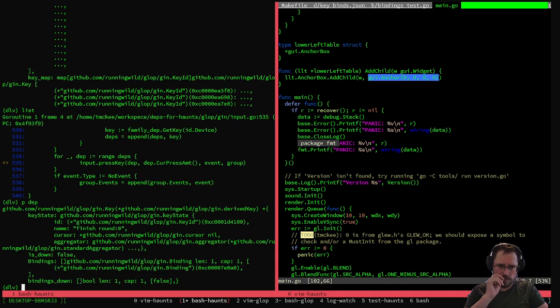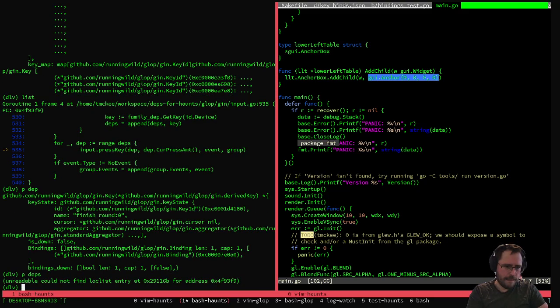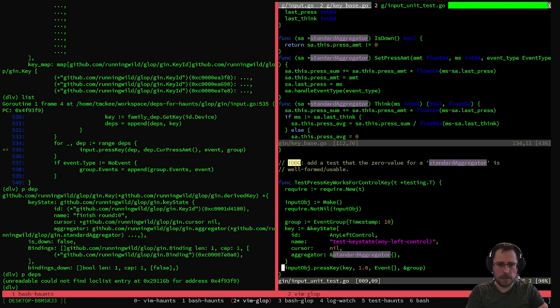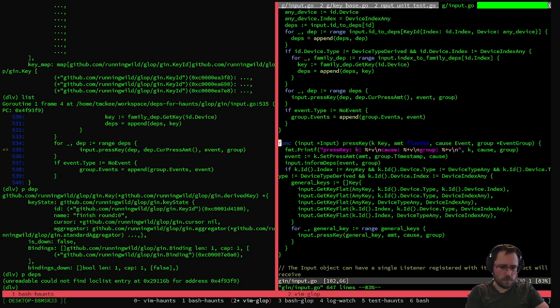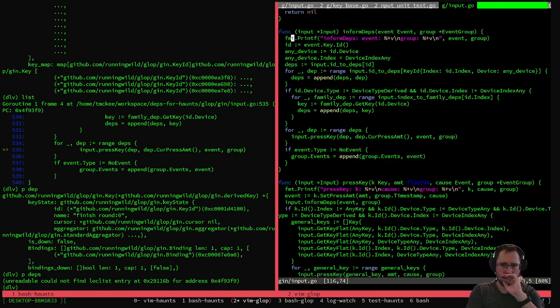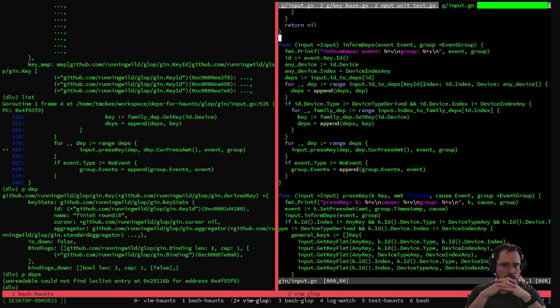It's a key state. I mean, it's a derived key that has a key state. What is informed depths about?